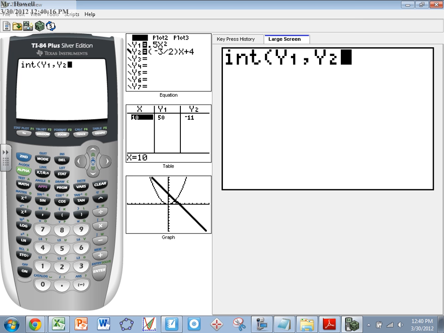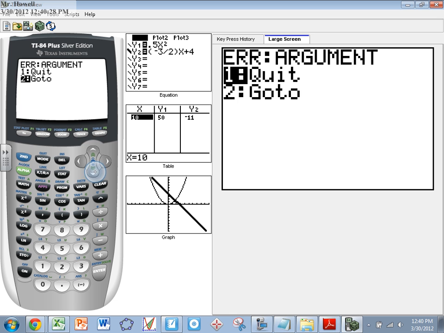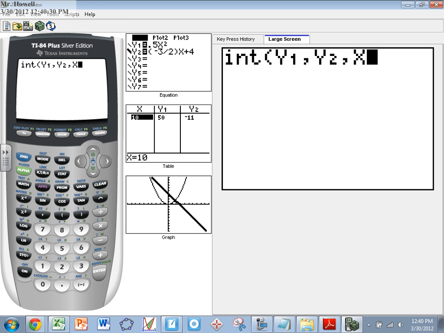Did anybody try it yet? Did you set your limits though? That's exactly what I'm wondering. Do you have to give it limits? You got to give it limits actually. It needs a left and a guess. Let's hit enter and see what happens. All right, let's see. Okay, so maybe we need some limits.